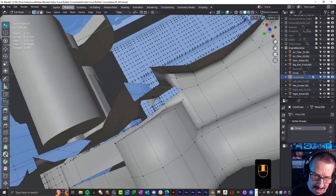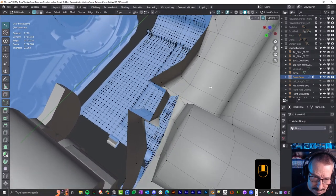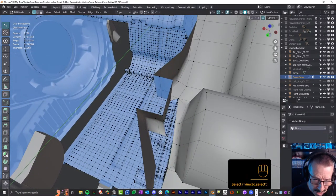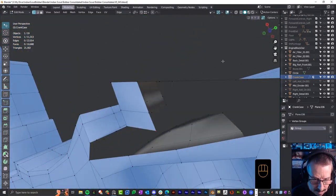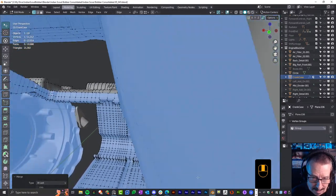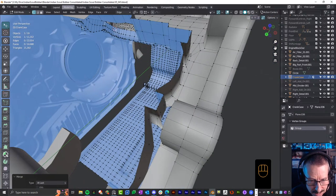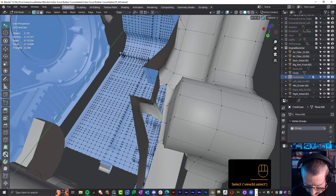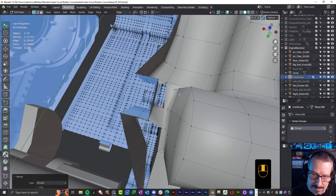Now this piece here is very close to that, so I've got to work out the best way to reconcile that. So why don't I just join it up and then we'll just see. So I jump from various tools that do the same thing. Various shortcuts. Oh, that's so close. We've got two edges there and one edge there, right? So let's think about that.